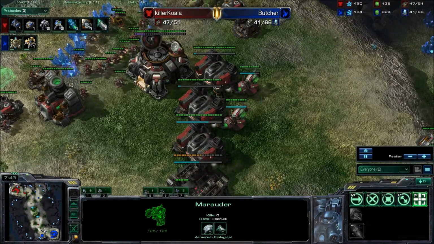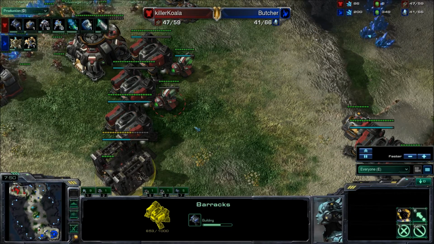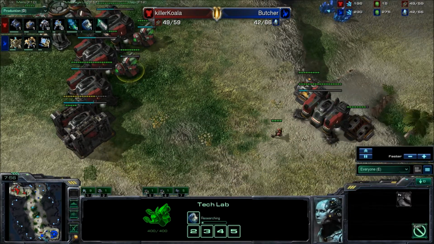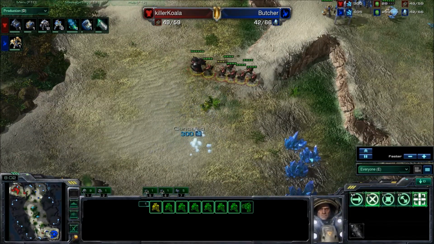We can see there's quite a lot of barracks coming down for killerKoala. He's throwing down another one, but he's got 2 tech labs cranking out upgrades, 1 combat shield and 1 stem, while he's putting pressure on the front door, forcing Butcher to cancel that expansion.